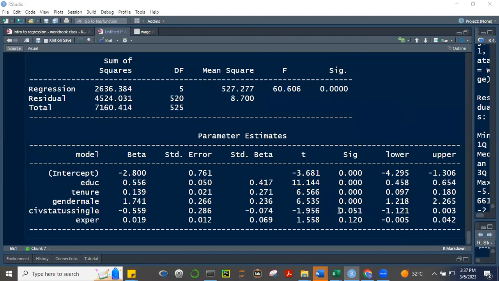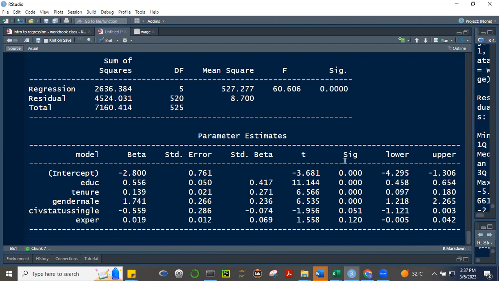Yeah, these two. So in this model, in this method, both the civil status and the experience are not significant. Their p-values are greater than 0.05. And this is disregarded if we're doing AIC because the basis is AIC. On the other hand, for the first model that we did, all the predictors that were included are statistically significant. So we can say that this might be a weakness of this model.